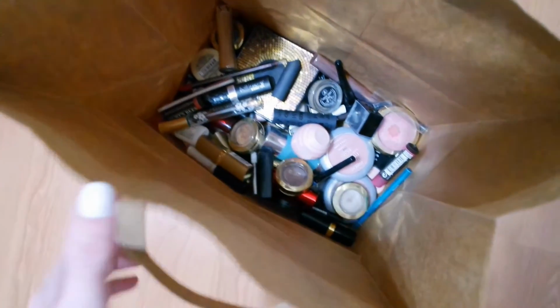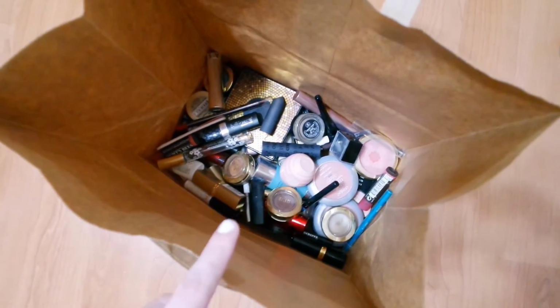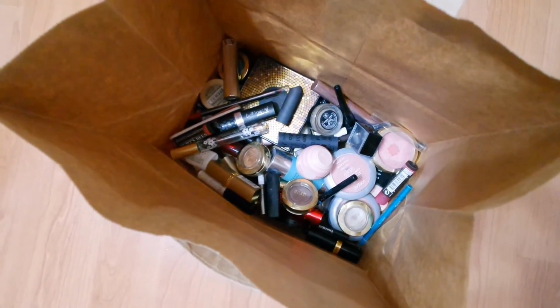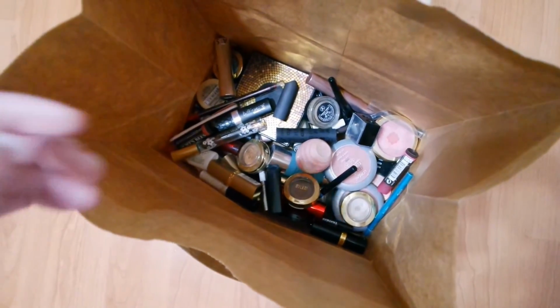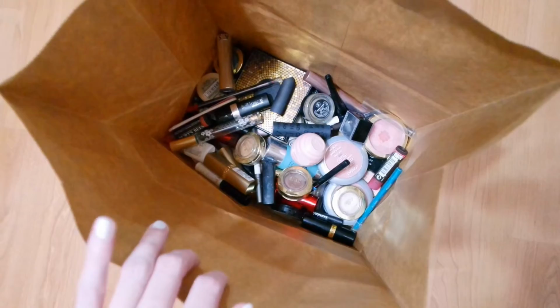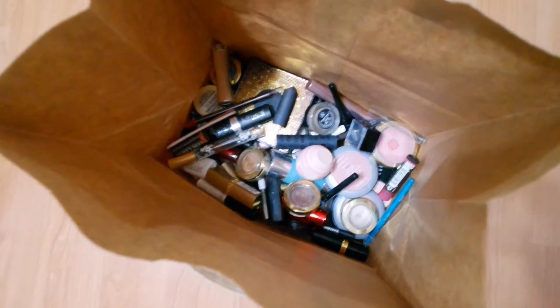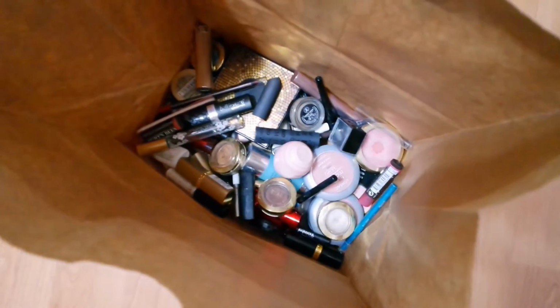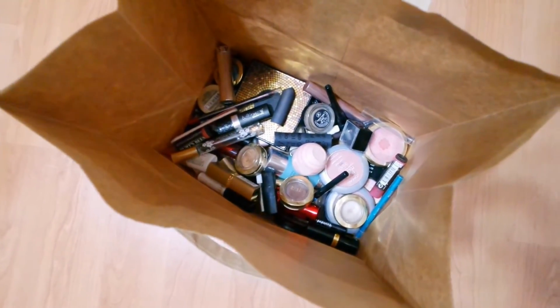Guys, here is all of the makeup that I am getting rid of, so I want to look into what options I might have. I don't know if you can donate old makeup. I wouldn't think so because it's not sanitary at all, but I just have so much of it, so I don't know. I want to look into my options before I just dump all of this. I don't know, we'll see. Either way though, I feel so much better. I got rid of so much stuff.